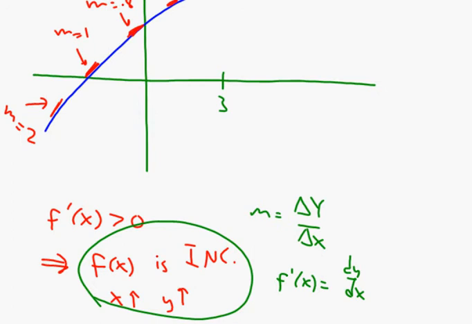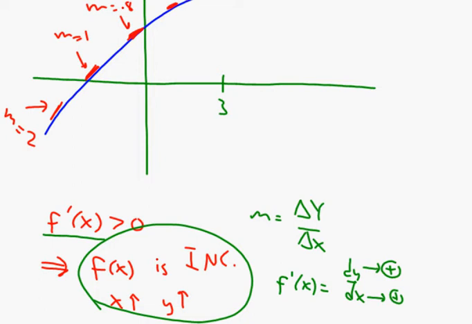And what we know is if f prime is positive, that means every time dx goes up by a little bit, so if this increases by some small positive amount, then y has to increase by some small positive amount. That's the only way the derivative would stay positive. So you divide them, you got a positive number. So this is a way to figure out that a function is increasing.